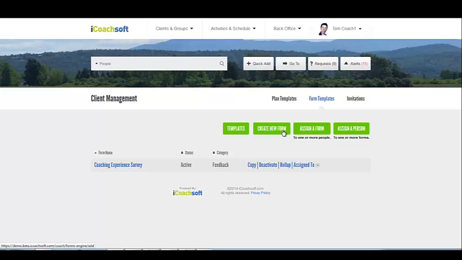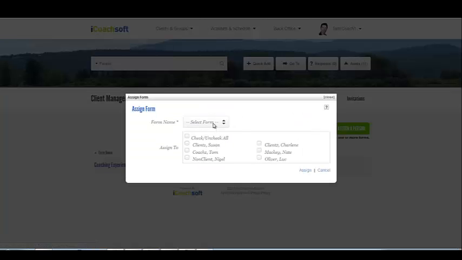This is helpful because if you're in a practice with several coaches, then at the admin level, these are forms that everyone can use. But if you have your own that you want to create, then you could just use those here. So it gives you the ability to copy the templates from the group level or just create your own. And just like the plans, if you want to use them, you would then activate them, and then you can assign that form.